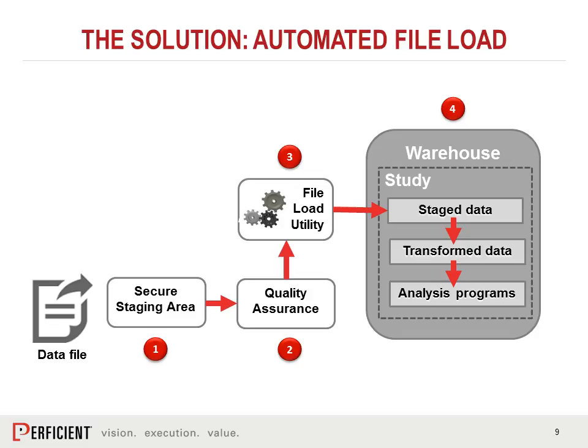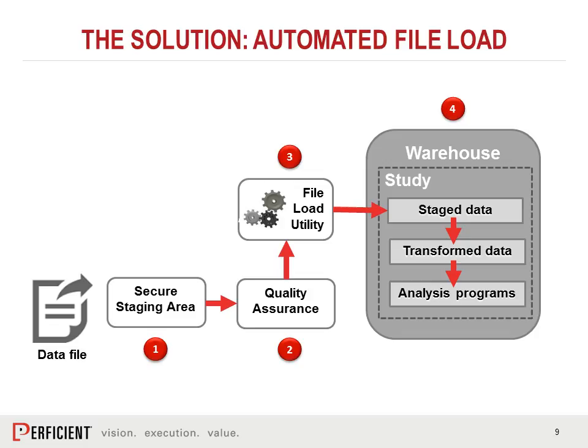In step number 2, I'd like my system to perform some QC checks on that data before it starts to hit the warehouse. I want to make sure that the file meets a certain number of minimum requirements. Does the file follow certain naming conventions? Is the file of the right data type? Does the file even contain data? A number of pre-processing checks will make sure that the data is going to be complete and correct by the time it hits the warehouse.